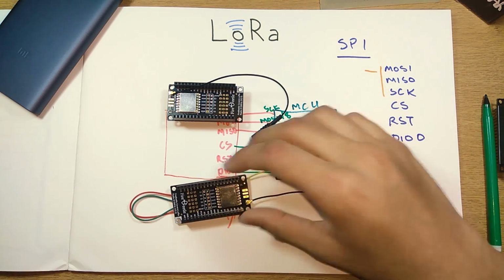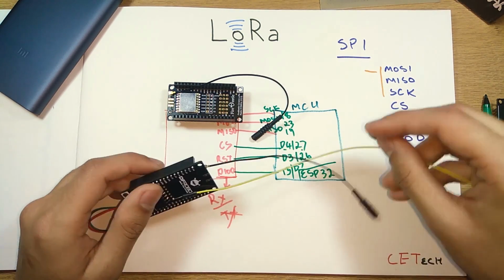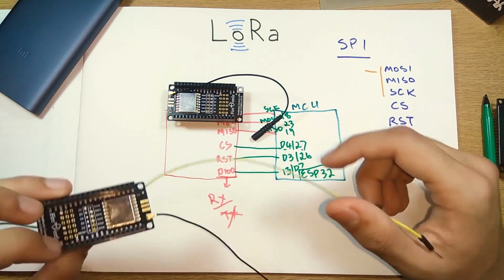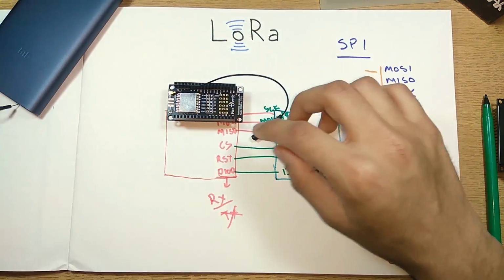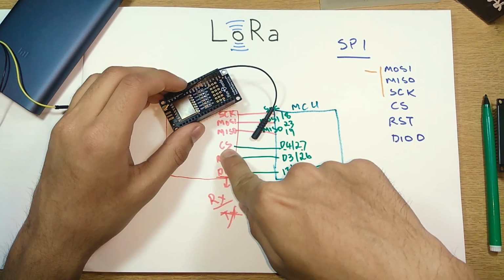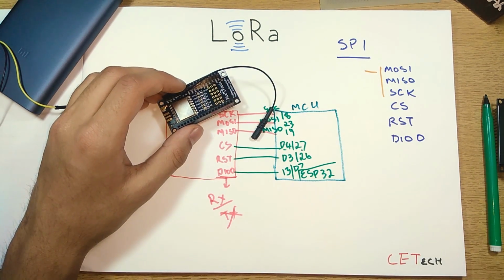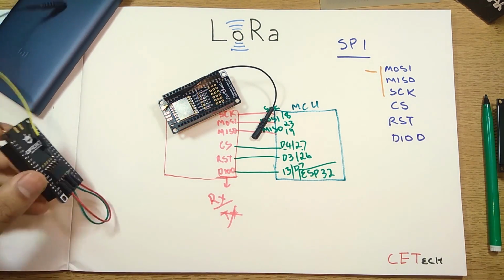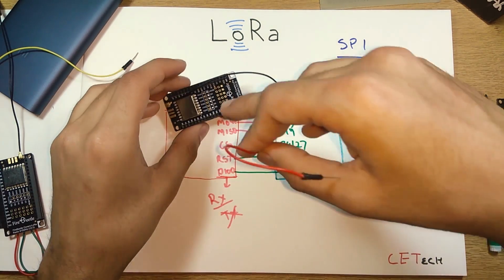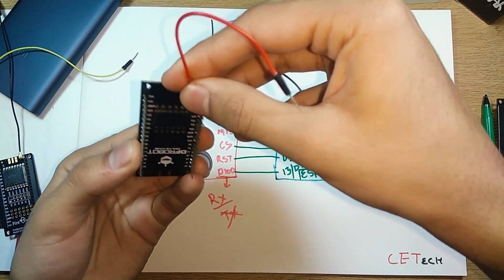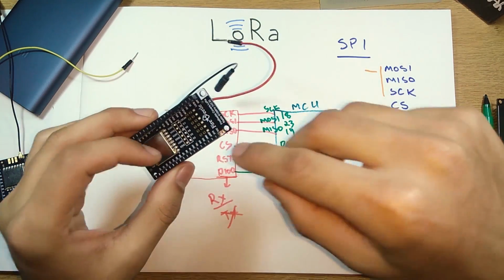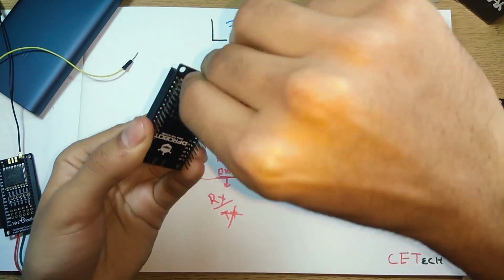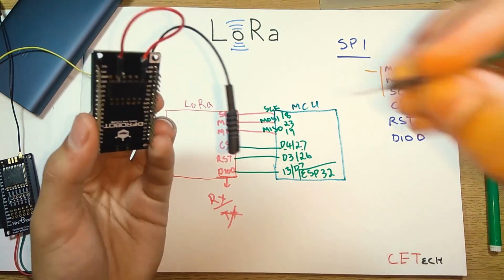transmission, and I have also used this module, which I have broken out this jumper wire, which goes to the D0 pin, which I'll use for reception purposes. So over here we need to connect the chip select pin, as I've done over in this module. So there's this red wire which goes into the reset one. So this reset pin is this last one, which will go to D3. So D3 is broken out over here itself, so you can directly connect it over here. This is a really convenient way of doing it.